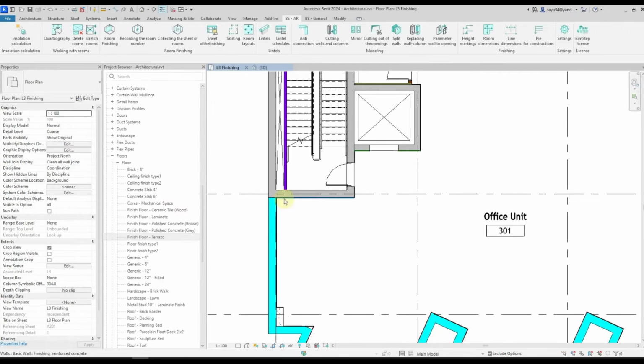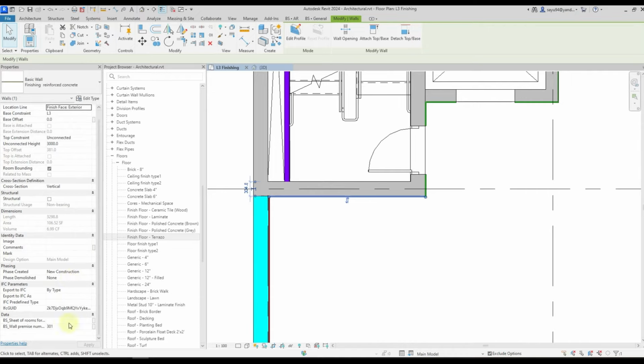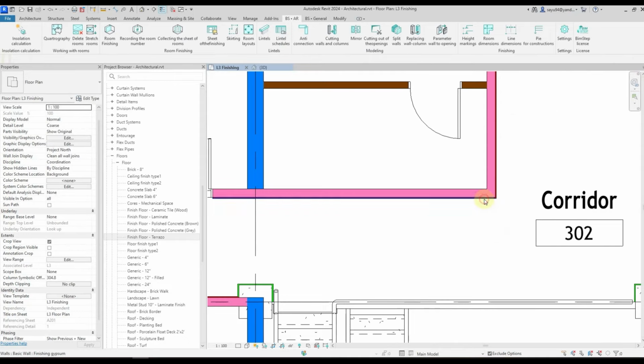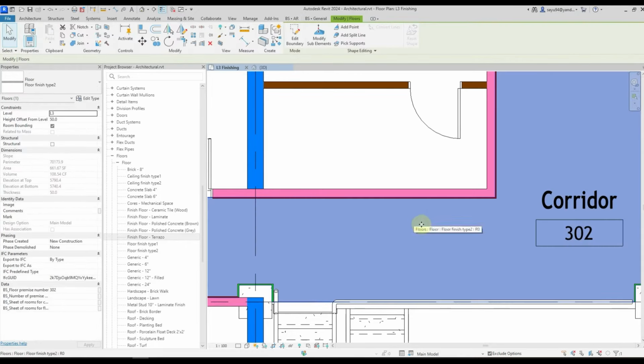The plugin runs for a while and records the numbers. If we choose the wall, we can see that in this parameter we have recorded 301. If we go into this room and pick some finishing element, we see that 302 is recorded here.